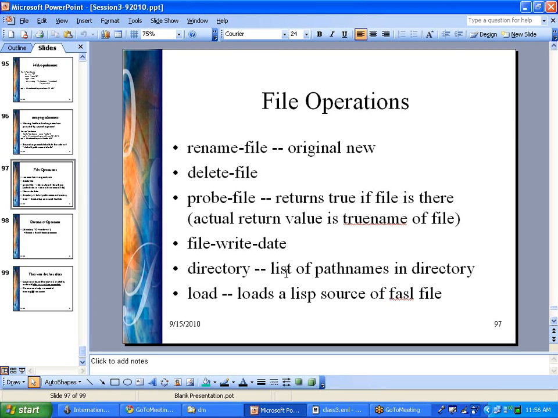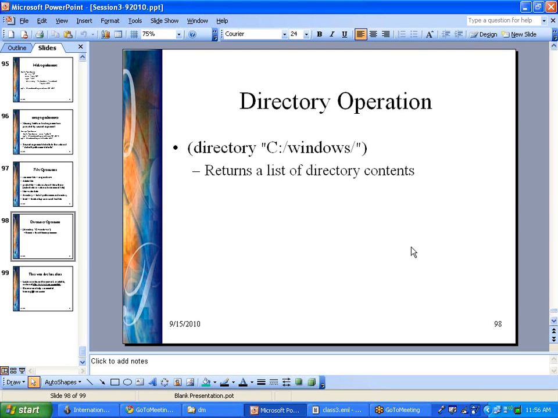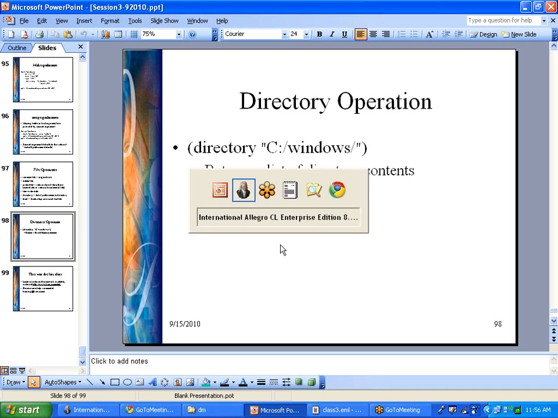The directory function gives a list of pathnames in a directory. The load function loads a Lisp source, a Lisp source that should be, or FASL file. Somehow you always notice these mistakes on the day you give the class rather than when you review these things. So directory C Windows returns a list of directory contents as pathnames.